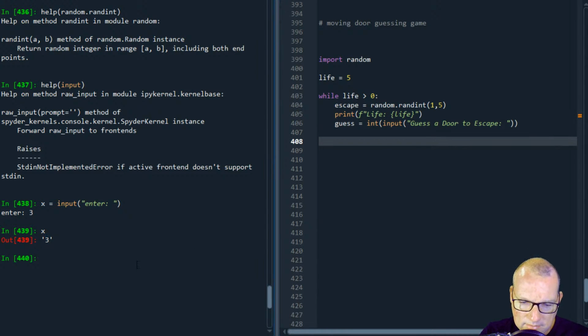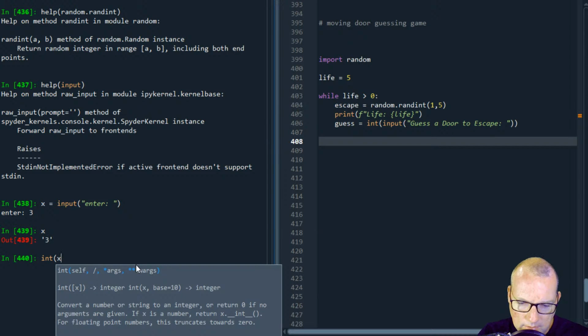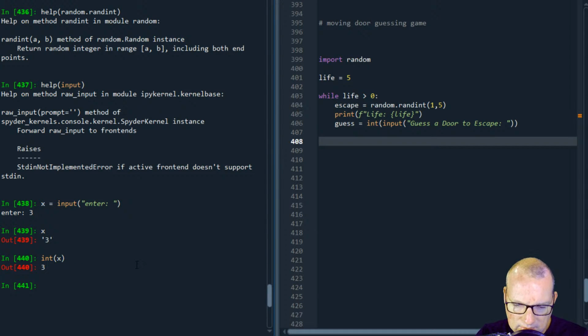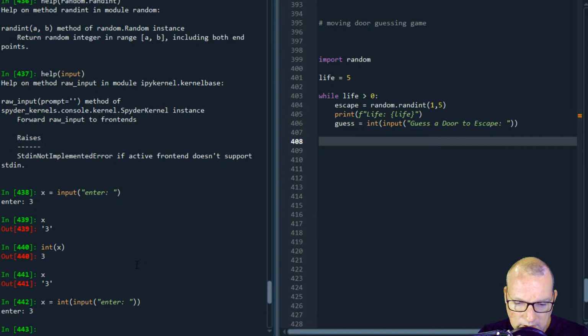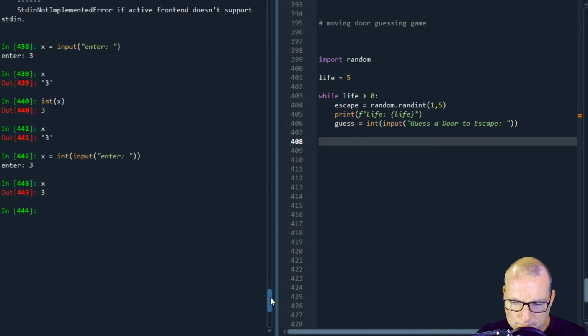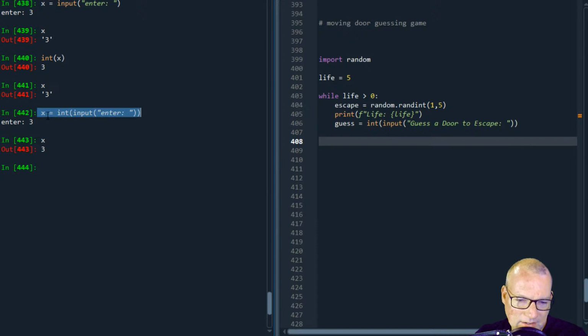So now my door guess is an integer. When I enter 3 and call x, it takes it in and saves it, because it's doing this on the right side of the equal sign, the assignment. If you do it on the right side, it becomes part of the variable. Super important.